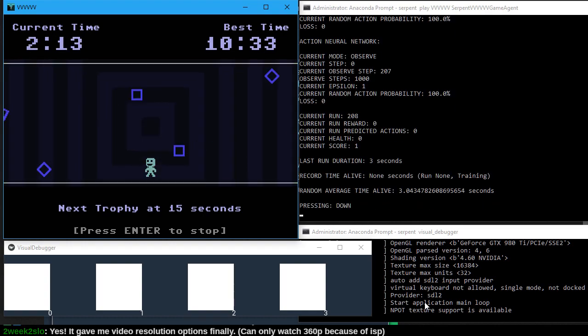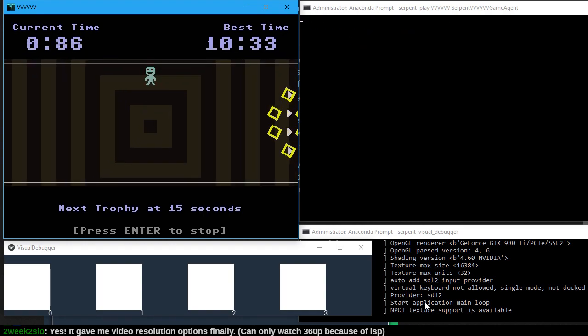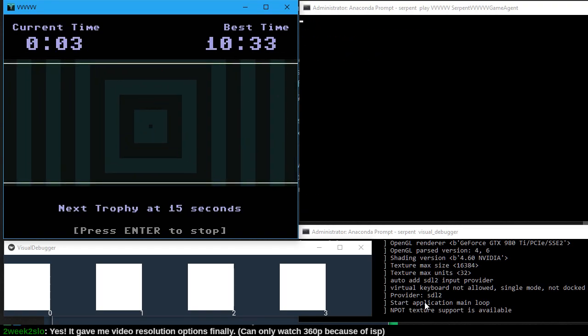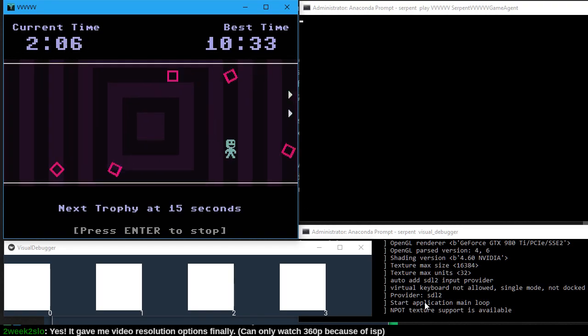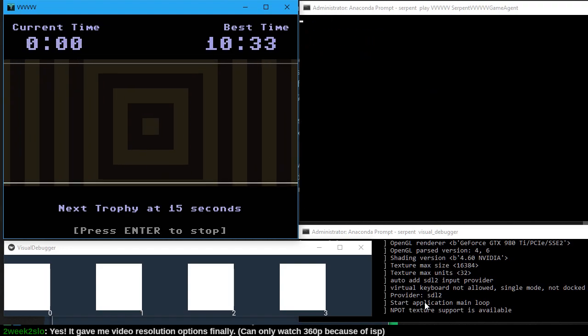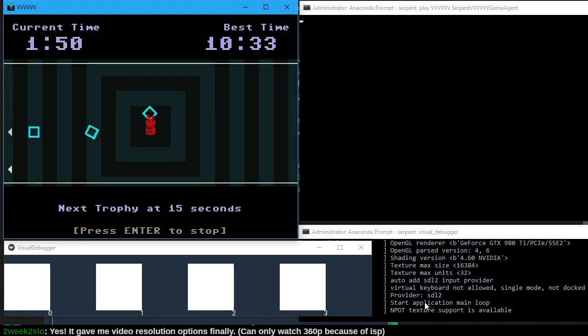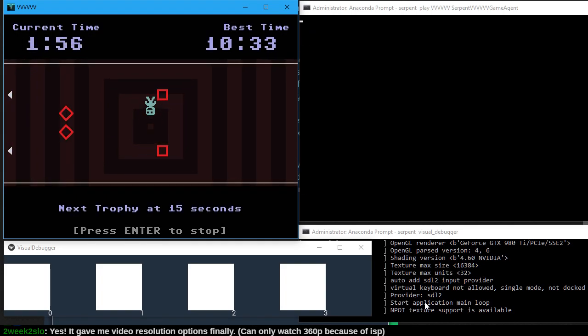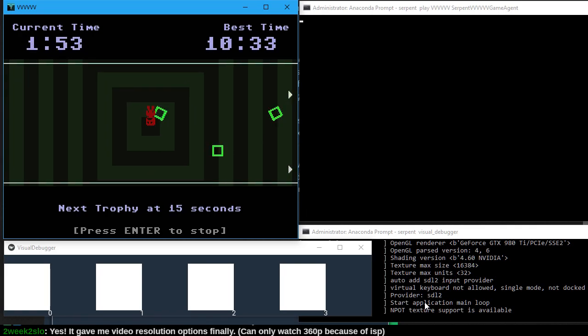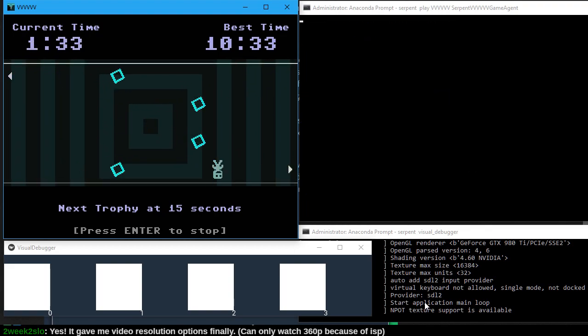You have your agent there, your character. You have other characters who look just like your character but are different colors, which could be complicated. And you have spikes. And that's about it. There's not a whole lot. Well, there's projectiles, but there's not a whole lot in this game in terms of sprites. It's just a beautifully designed game.